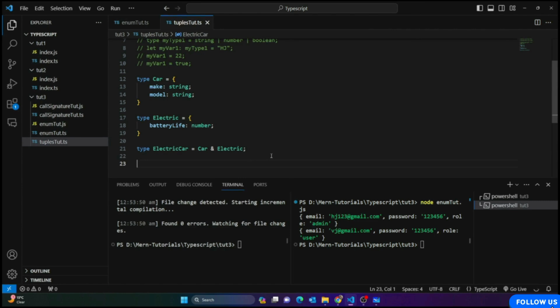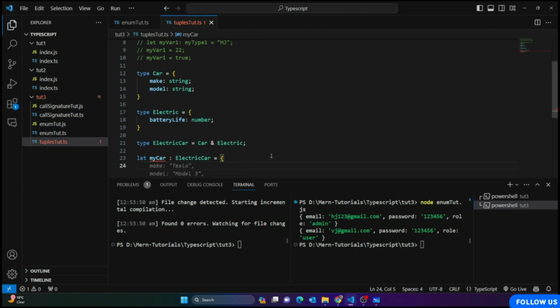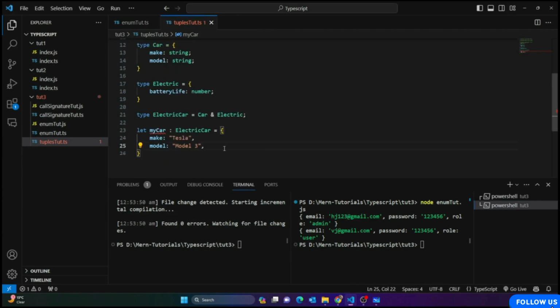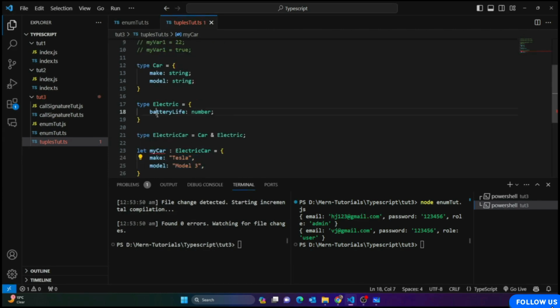Okay, so now if I want to define a car, let my car be an electric car, and suppose it does not have any other properties. For example, if its maker is Tesla, and I say model is model 3, you can see it's showing me an error. Why? Because I haven't provided the battery life.